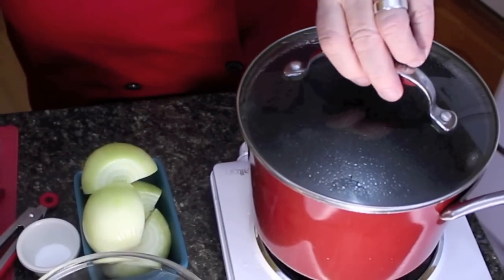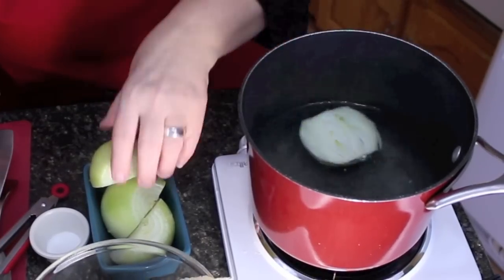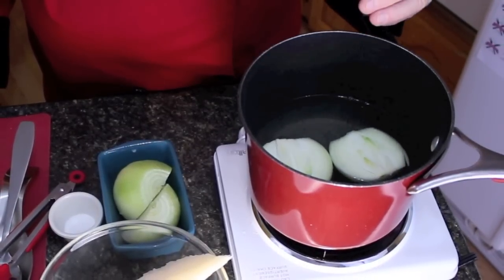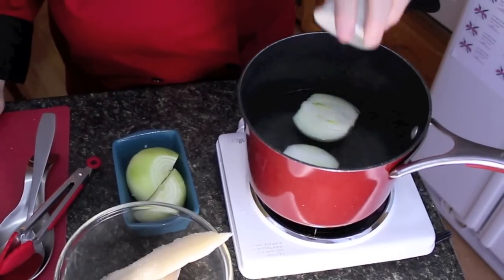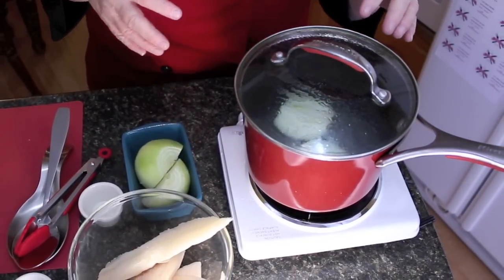We're going to get started on all the ingredients as we go. I've got my pot boiling there now because I want to get the fish in. The water is already starting to boil, and I'm going to put in a small or medium onion. I like lots of onion in anything. I want it to boil for a little bit first, and then after we add the fish, it'll take on the flavors of the onion. Because the water is already hot, I'm also adding a teaspoon of salt, putting the lid back on for a couple of minutes, and then we'll add in the fish.